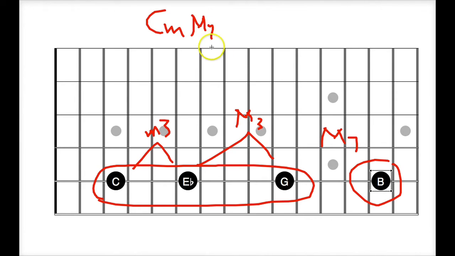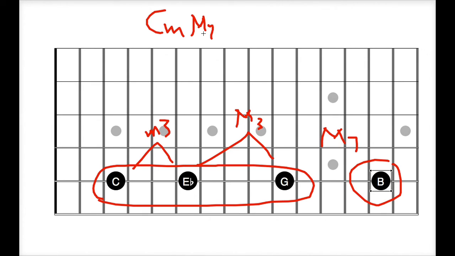And if you're thinking to yourself, hey, wait a minute, that doesn't make any sense. It's not a minor seven, it's not a major seven, it's not a dominant chord, it's not a diminished chord, it's not a half or a full diminished chord. That's because it isn't any of those. It is a C minor major seven chord. And it is a beautiful chord, haunting. There's some dissonance in there. I love it. And yet people just don't talk about it very much.